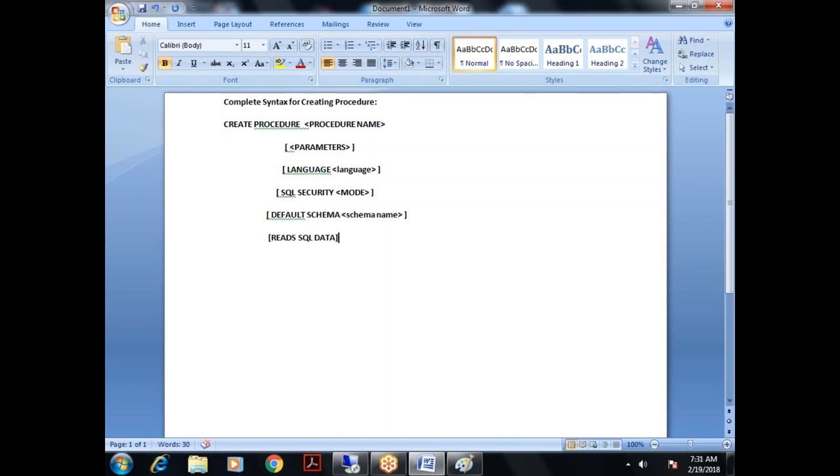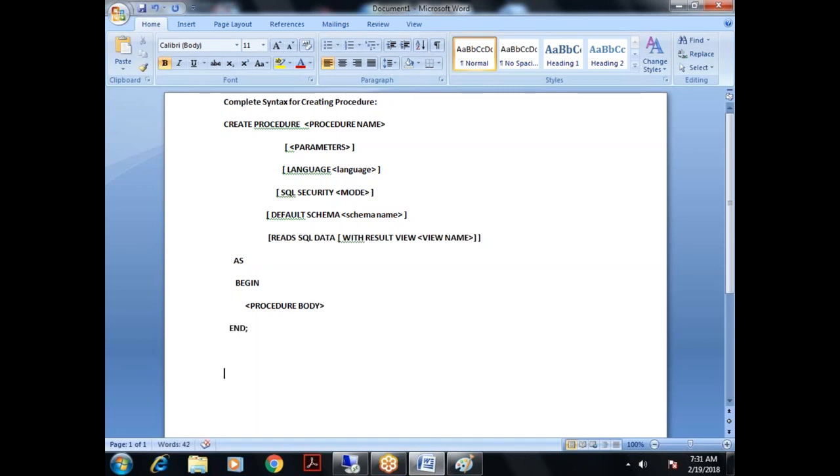Here, only if you want, we can specify WITH RESULT VIEW, view name. And then we have to say BEGIN followed by the procedure body, and at the last you have to say END.